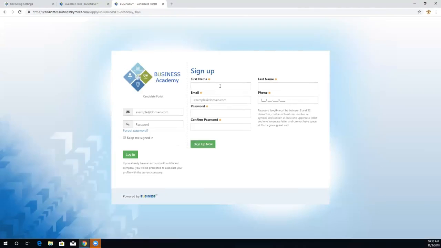And here we can sign up in the portal. So this is the candidate creating their login for the candidate portal in which they can complete their application. So here I'll just insert my name, which includes my first name, last name, email, phone, and then I'll just create a password.